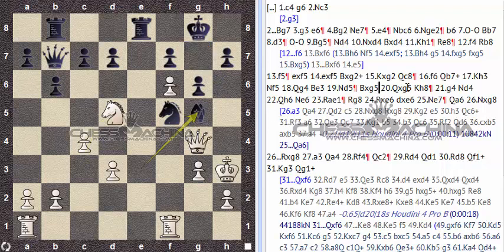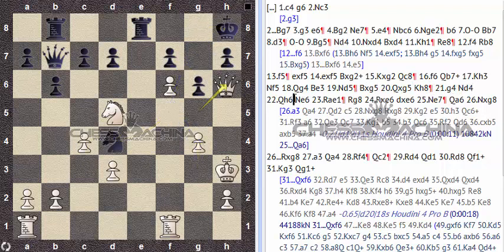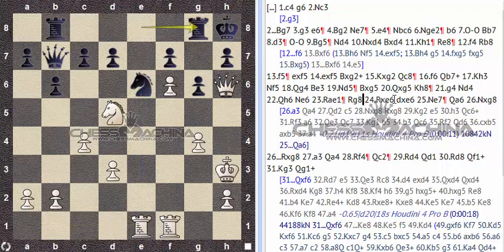Bishop takes g5, queen takes g5, king h8, g4, knight d4, queen h6, knight e6. This is the only defender of the square right now, so rook e1, trying to renew the threat, rook g8, rook takes e6, sacrificing some material, d takes e6, knight e7, again hitting this rook to renew the threat of checkmate.